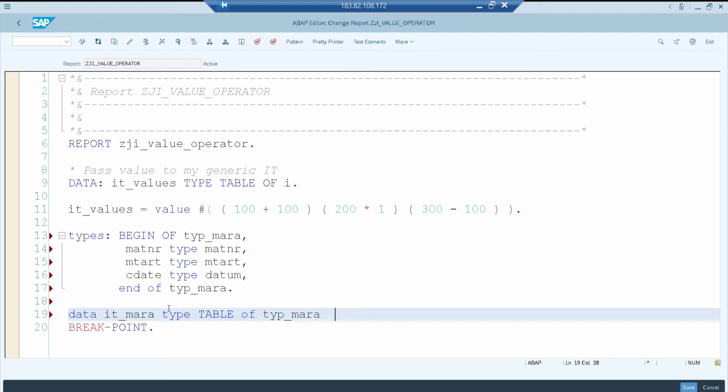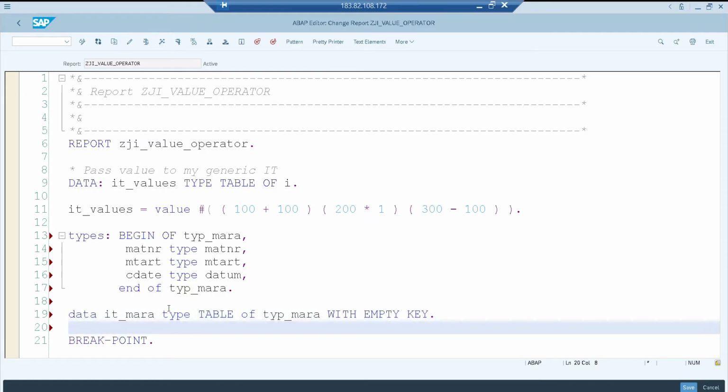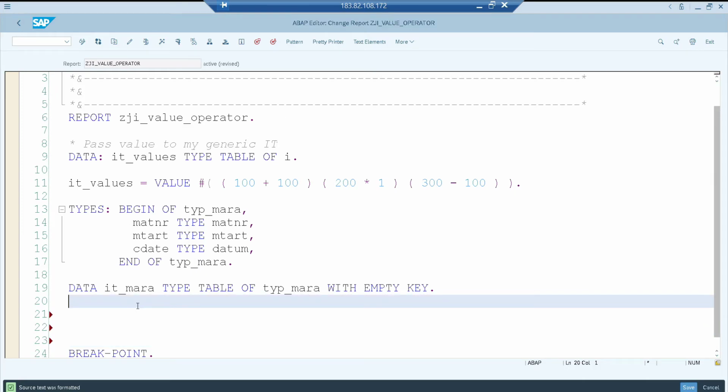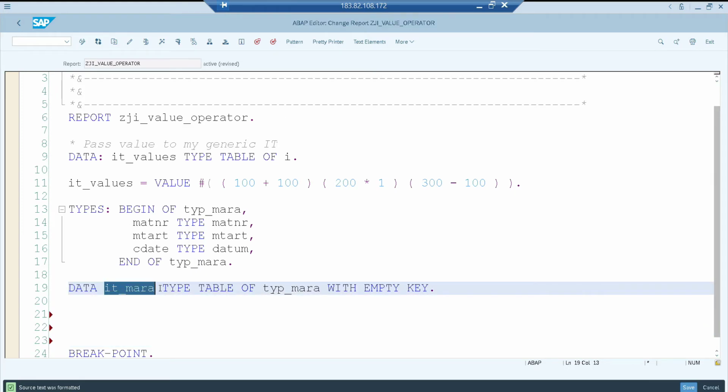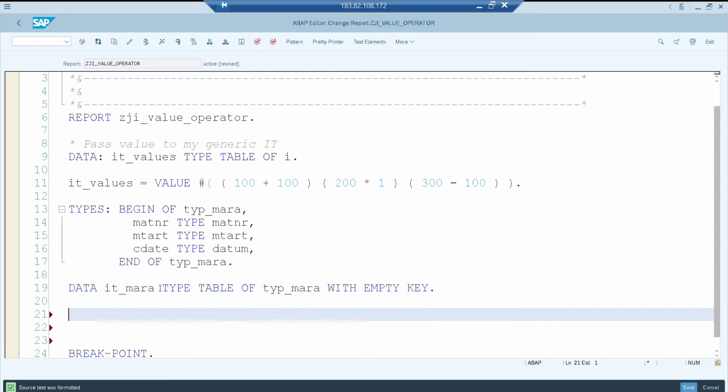Okay, and it requires with empty key. Okay, so now this internal table is to be filled with hard-coded values. First we go with the hard-coded values, then we can pass the database values to the internal table.